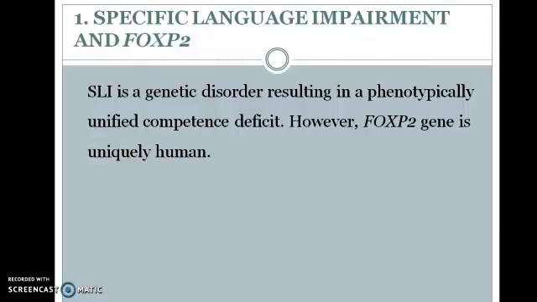In order to characterize SLI as a disorder with a single genetic cause, several inferences are needed. First, the argument requires an identifiable genetic source of the disorder. For example, in the KE family, the disorder is linked to a dominant mutation on the FOXP2 gene. Second, a large-scale study of 270 four-year-old language-impaired children from a general population sample of 18,000 children did not find the FOXP2 mutation in any participants. Therefore, there must be some alternative etiology that leads to language impairment beyond a simple mutation in FOXP2.